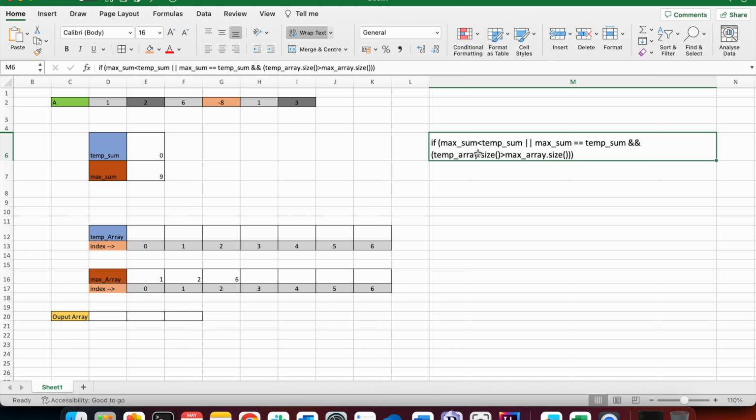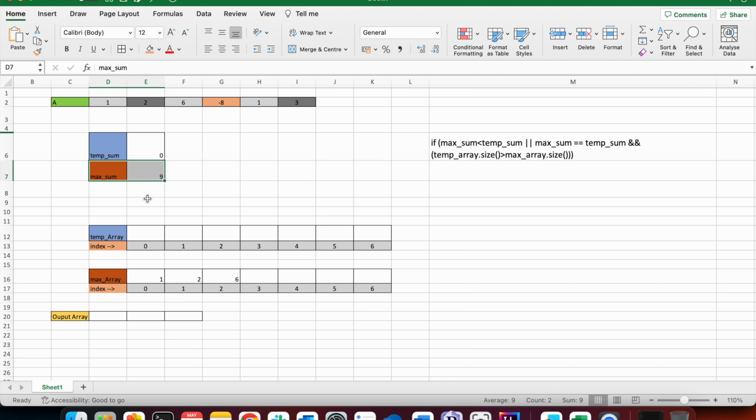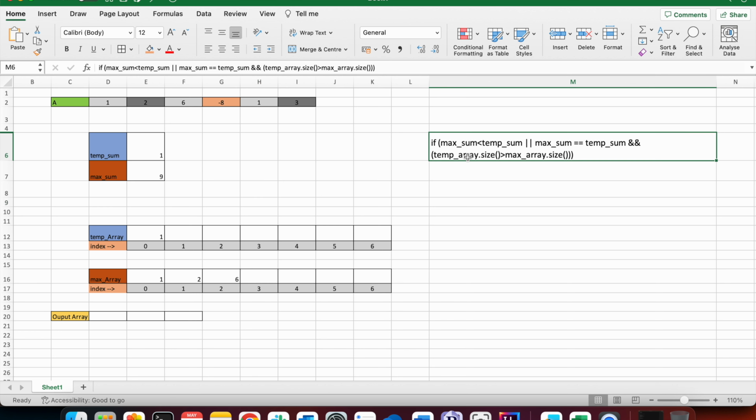No. So the max sum and max array values won't get updated; they remain as they are. Now again, when 1 is encountered, temp sum becomes 1 and 1 is inserted into the temp array. Now again this condition is checked: if max sum is less than temp sum, no. Max sum equal to temp sum, no.